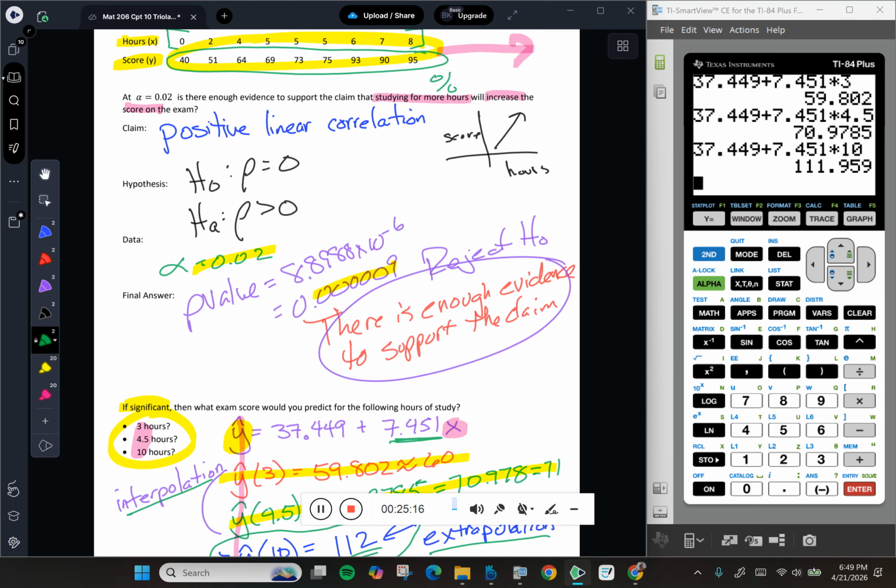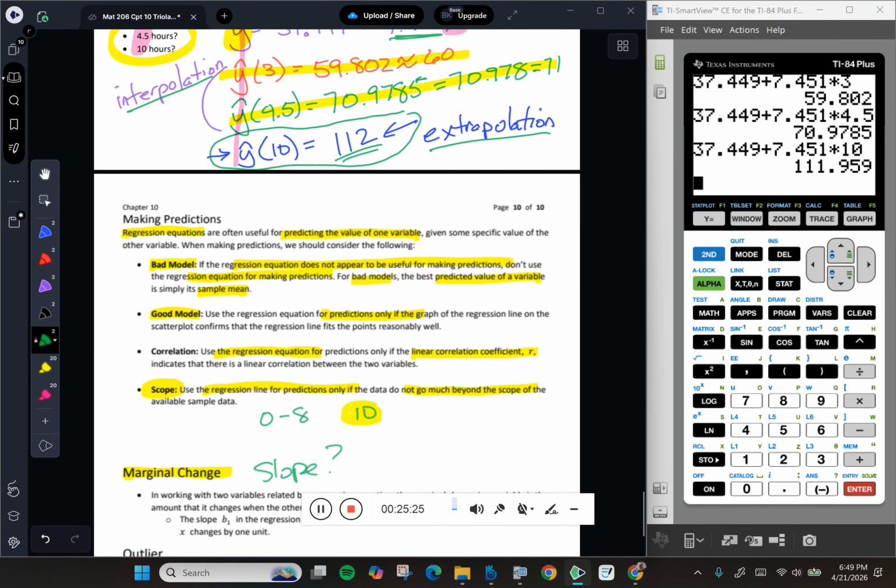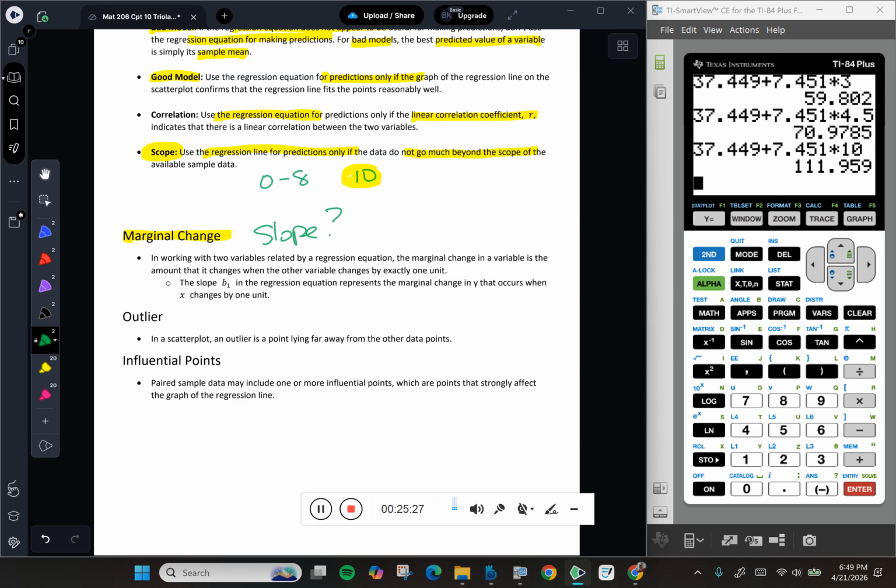So just like the B sub 0 and the B sub 1 and rearranging the order of the terms, I also give slope a fancy name. I call it the marginal change. So if you see a question or someone asks you about marginal change, it's just a fancy way of saying the slope in the regression equation. Okay? Remember, outliers can be a problem, so keep an eye out for them.